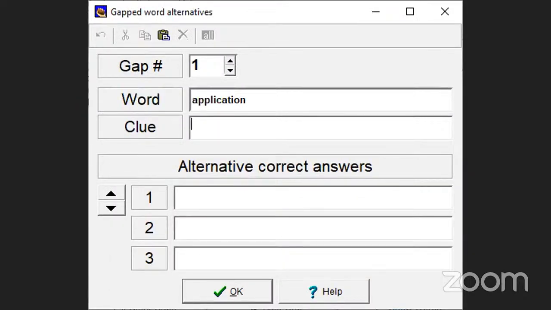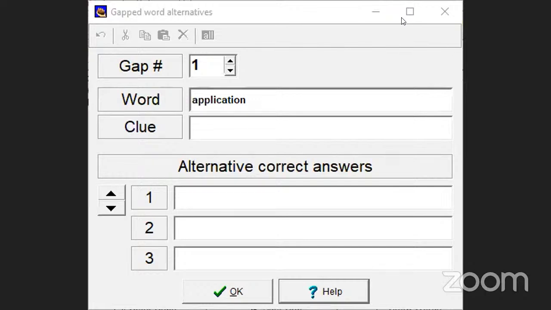Are you seeing my screen? We can see. Okay. So here, if you're not sure of what you need to do, you simply click on help, and it will explain a few things you may not know.